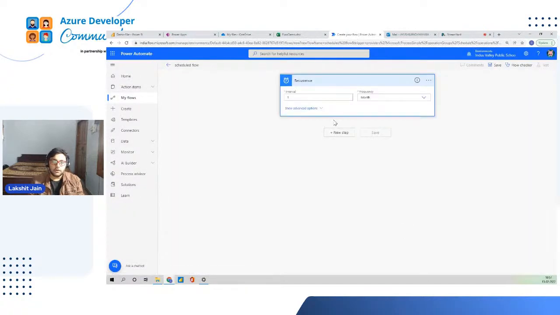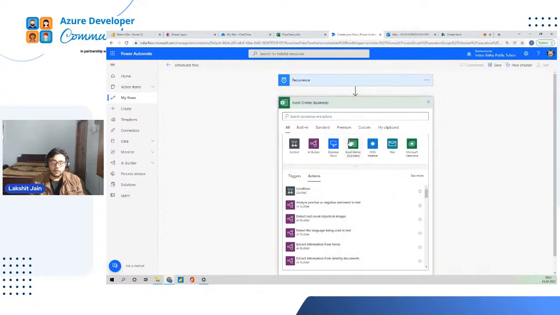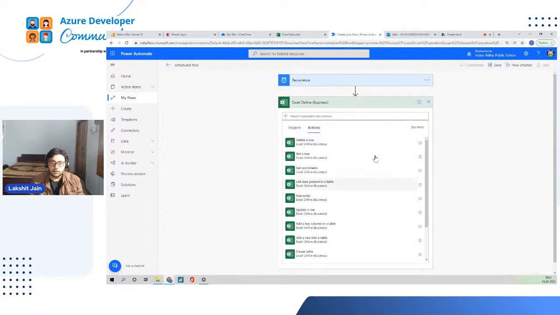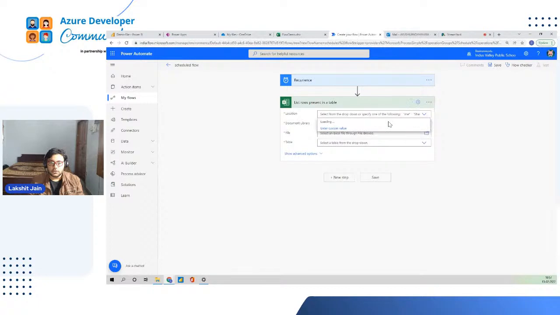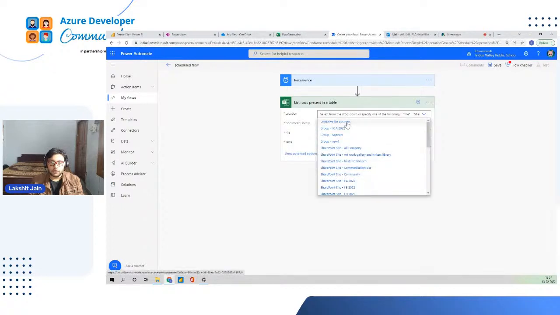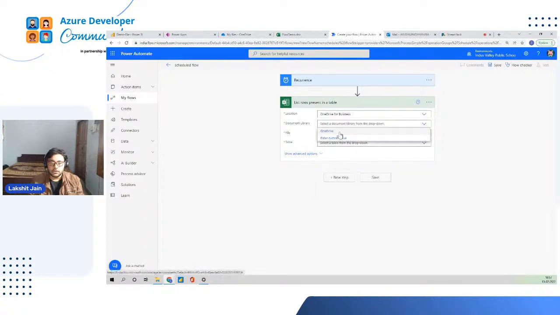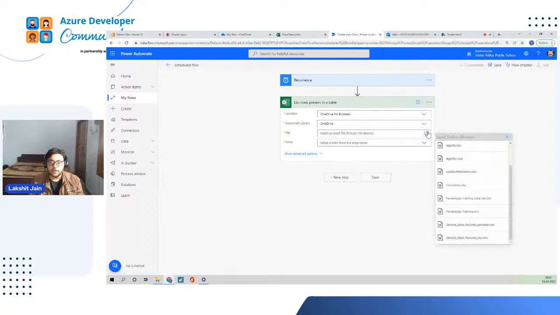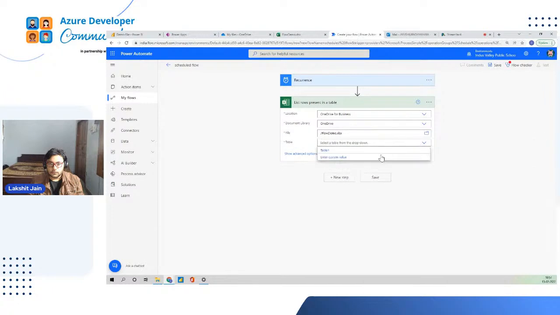So what this will do is, suppose I want to send this Excel file on a monthly basis. This flow would send all these files on a recurring basis, monthly. So this flow would run on a monthly basis.